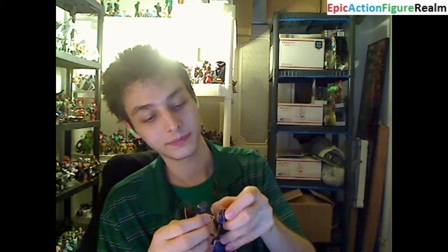He lacks knee joints, he lacks elbow joints, he lacks a diaphragm joint, he lacks an ankle pivot, he lacks finger joint articulation. His fingers are semi-clenched together. His armor cannot be removed, it cannot be detached in any way, shape, or form. What a shame, what a bummer. Moving on, he lacks any peg holes.